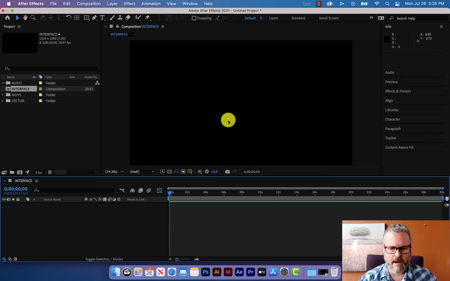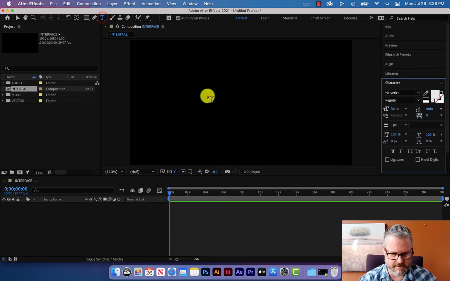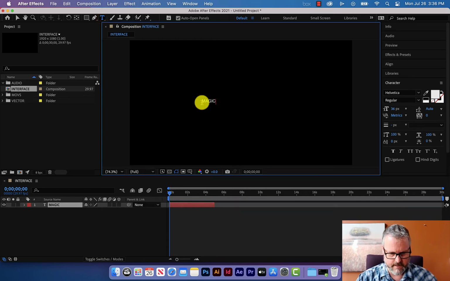Boom. And now we can see that there's just a blank screen. And then my timeline window has now been updated, and it is called whatever I just named the comp. I guess that explains why it says none earlier, because there are no compositions, so it can't reference anything. We can have a lot of different compositions. You can have different compositions open all at the same time. There'll be different tabs, and those tabs will reside down there. So this being our composition window where we get to see the magic, and just for the sake of seeing something, I am just going to type in the word magic.